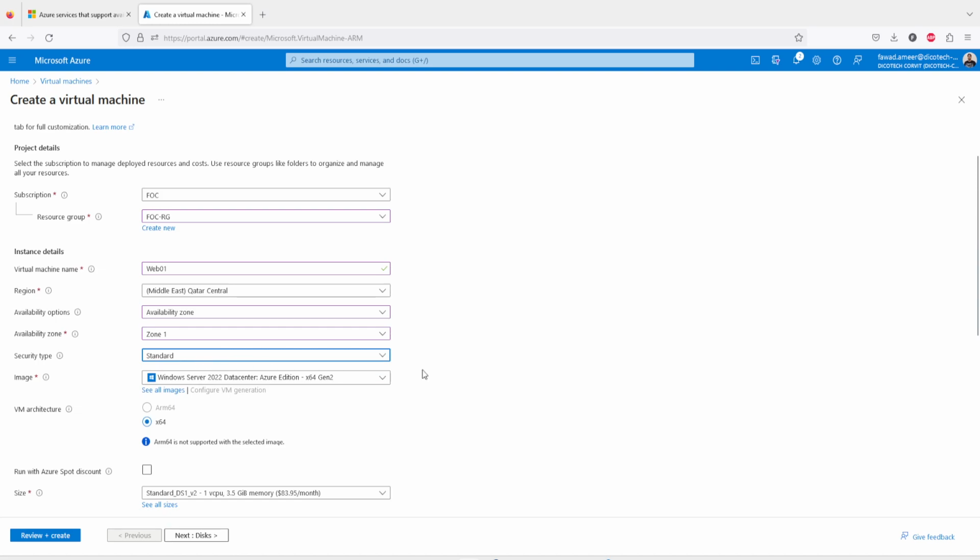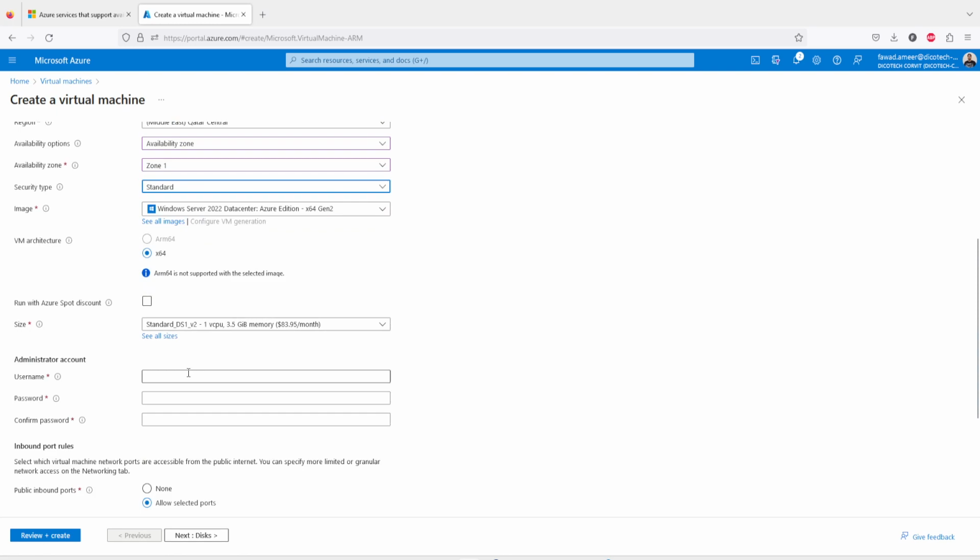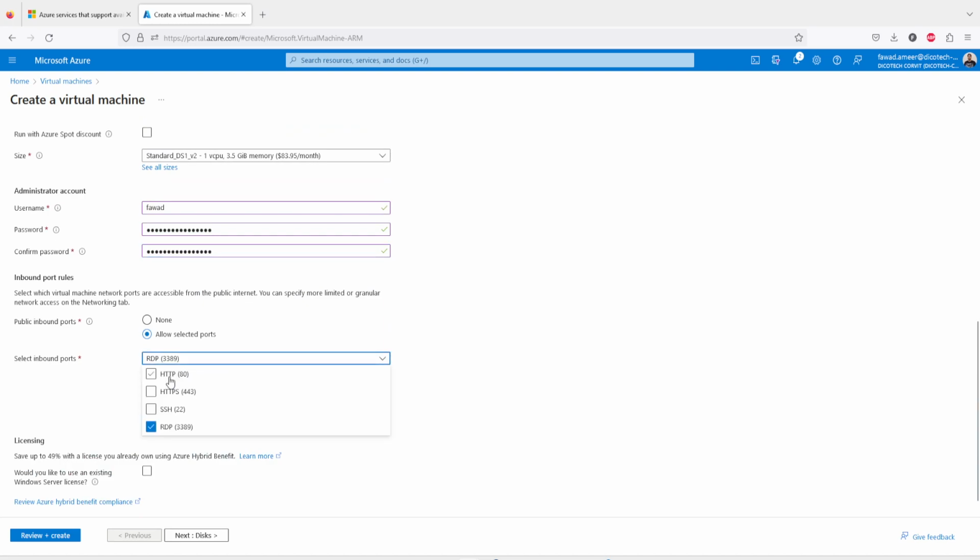But in the next lab, I wanted to show you the complete picture of public load balancer, internal load balancer, and zone-based redundant load balancer. So that is the reason I'm selecting it. Just for the sake of the next lab, I am selecting these options.